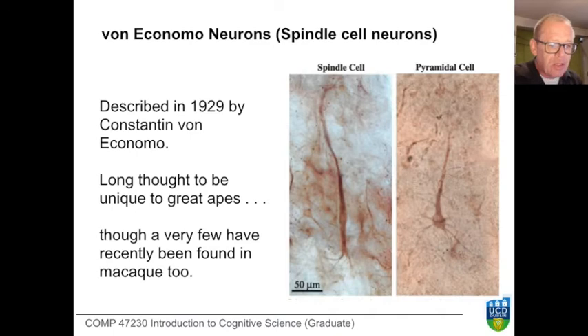These cells are found in the anterior cingulate cortex, orbitofrontal cortex — the front part of the brain, that mysterious front part of the brain — where pyramidal cells are very well known. These were the ones that Golgi and Ramon y Cajal had first imaged. So we are very familiar with the morphology of pyramidal cells, and spindle cells stand out by looking quite different.